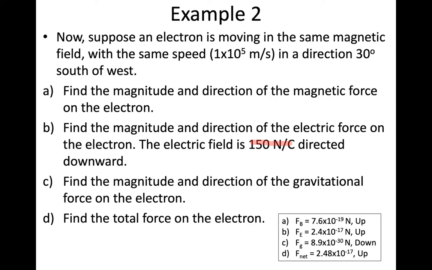North-ish. So magnetic field lines run from our geographic south pole to our geographic north pole, so they point north-ish. But our electric field is downward, not south, but down towards the ground. And we want to find the magnitude and direction of the electric force on this electron. Well, we no longer need velocities, because for electric force, all we need is a charge coming into the electric field.